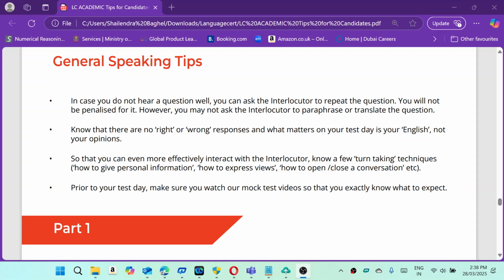So for example, if the interlocutor has asked about your preferences of dresses, or whether you prefer formal or informal, or what is your choice of dress, in that case there are no right and wrong answers.